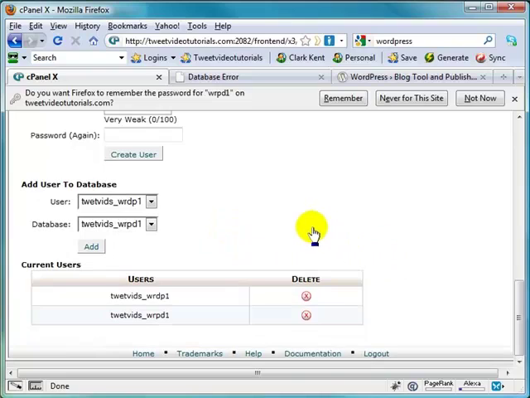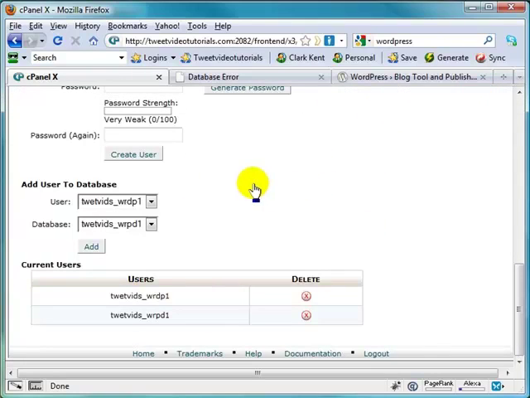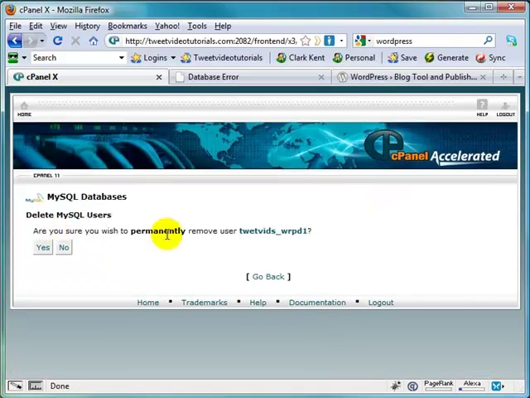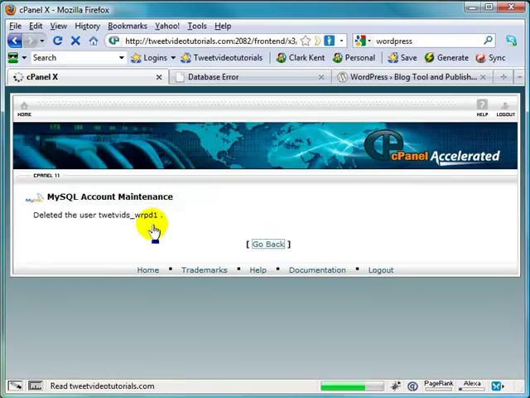Now the tying them together part is a little bit different depending upon the version of cPanel that you have. In the latest version, I think this is 11 something, this is how you do it. In version 10, you don't have an extra page to go to, but it's pretty much the same. It's not too difficult to figure out, but you just go here to add. You see here we've got the current users. Actually, there should only be one here because we deleted the database earlier. I failed to delete one of the users. So we're going to see now if I just totally screwed everything up.